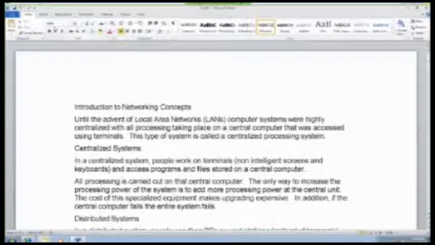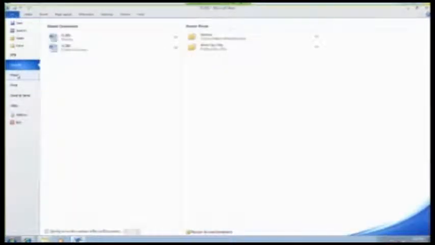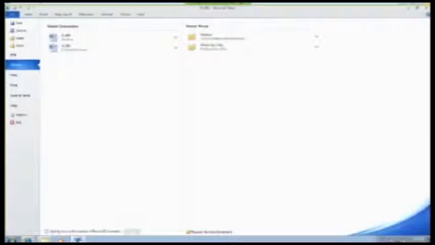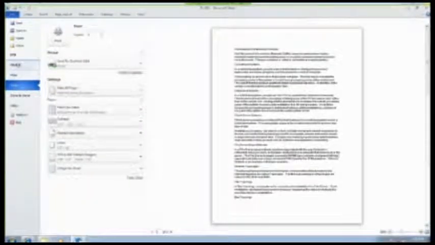If I want to find out more information about this file itself, I get it from the backstage view, or in other words, the File tab and its sub-tabs beneath it. Please do note, all of the screens do change as I go through the different sub-tabs of File. So if you were new to this, I wouldn't want you to click on File and think that Info was the only screen that you could work with. You, in fact, have multiple screens as I go through it.